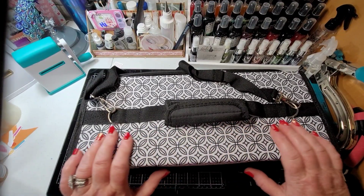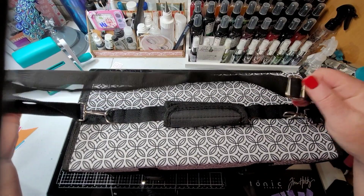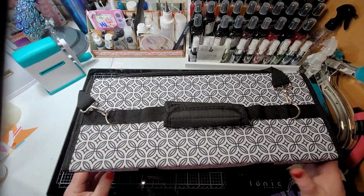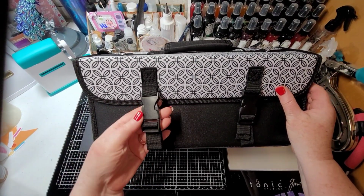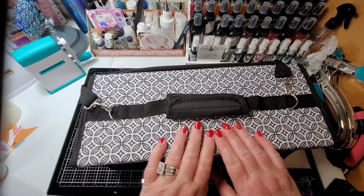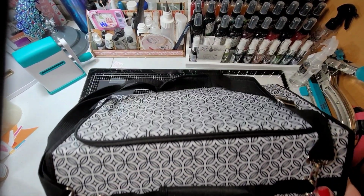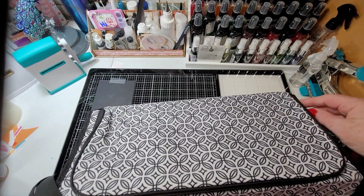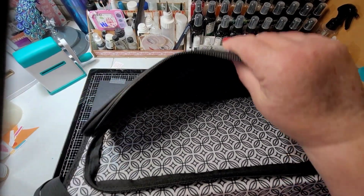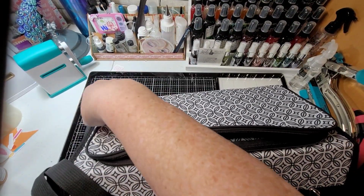Okie doke. First impressions, very nice. Has a handle on the top, has a carry strap with an adjustable strap here, and you can also remove them, so that's nice. And the front has these closures, and like I said, it's very nice. I don't know what it's made out of, but it feels like you could just wipe it off if you get something on there. The back side looks like a big pocket. Oh, very nice pocket. Opens up wide, so lots of things could go in there.